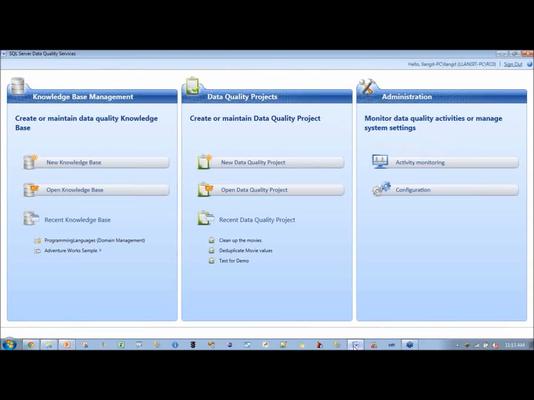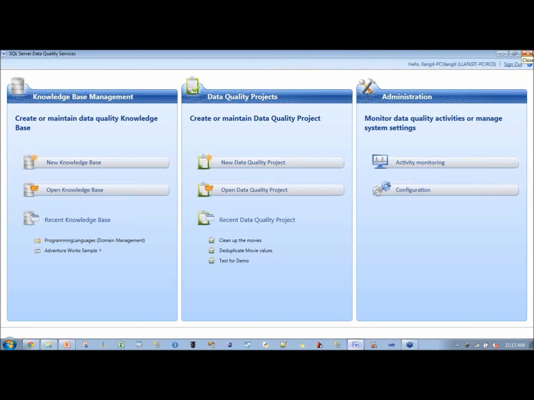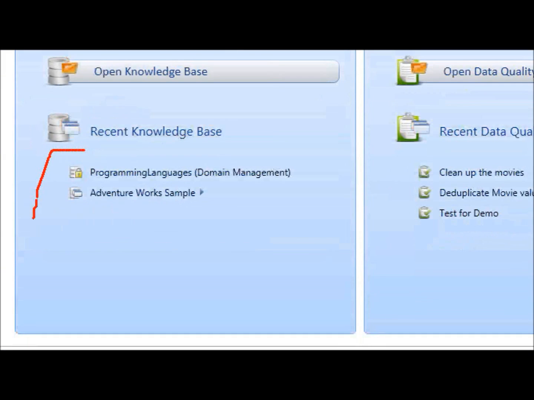So I've got it launched here, and you can see up on the right, I'm logged on as myself. Now, one of the key aspects of working with this is that both working with knowledge bases and data quality projects, this is designed for a single user for writing. So you can see that I have under knowledge base management a couple of projects. And one of the projects has been published, so it's available for any other authorized user to read it and to open it and lock it to make changes to write to it.